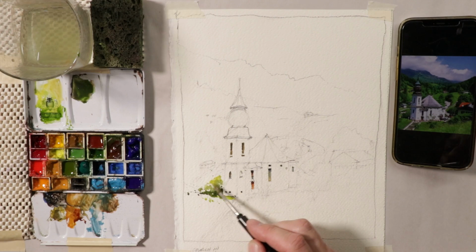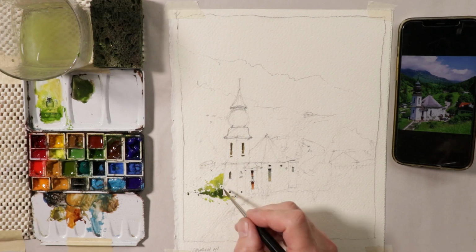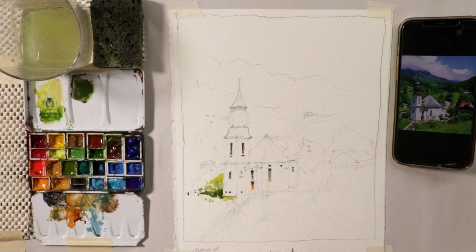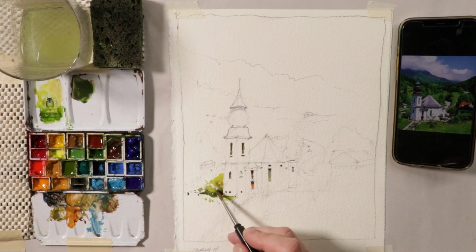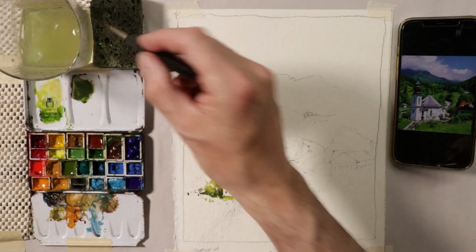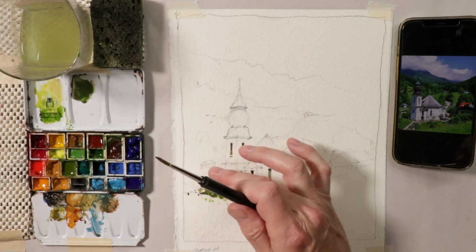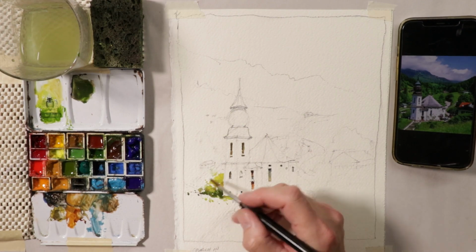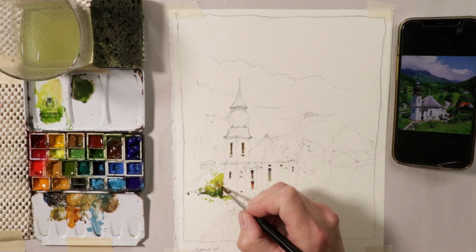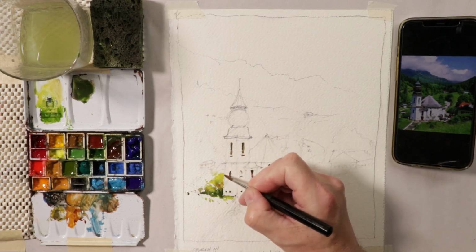Straight yellow there maybe, cadmium lemon yellow. All right, so we're kind of sculpting. We're painting a negative shape painting. You hear this often. Negative shape painting, basically, is when you paint around an object and it appears. So we've painted these green shrubs and trees on the back side of this church tower. And as we paint that section of bushes and trees there, we've actually painted and created the edge of this tower here. So that works wonderfully.